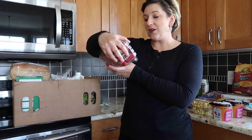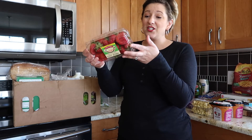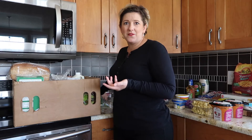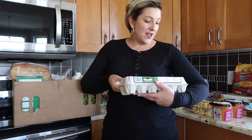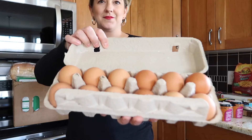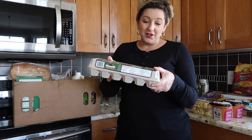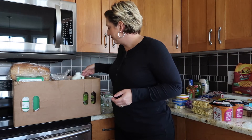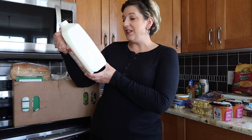Next in the box - some organic fresh strawberries. These look really nice and Ava's such a berry fan, she's going to be so excited. Then we got some farm fresh free-range eggs - grown and raised in Alberta, homegrown eggs. And then you also get two liters of two percent milk.